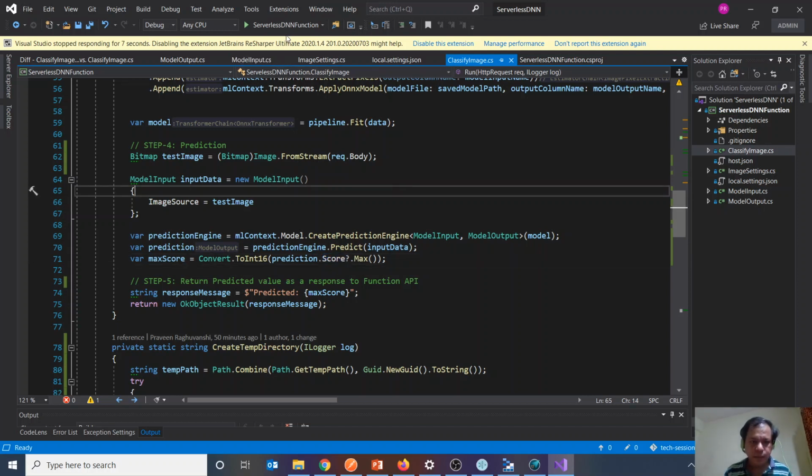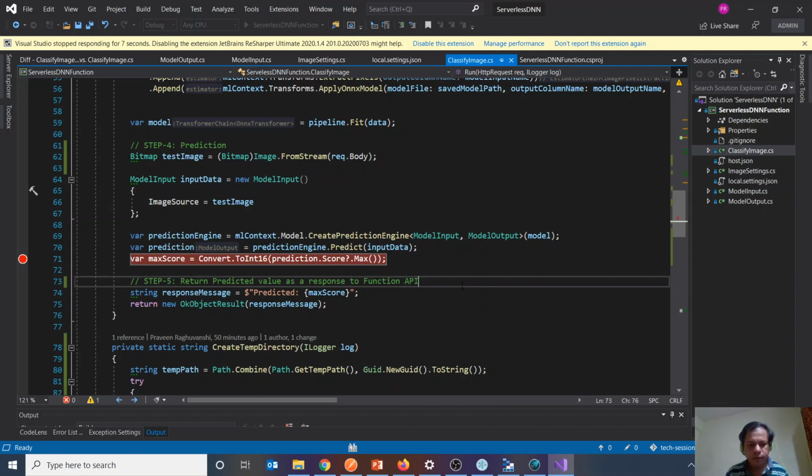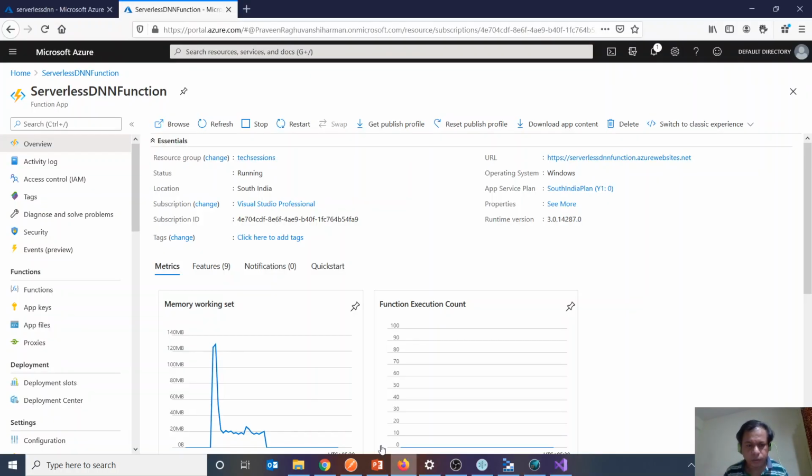Now with that I'll run it locally first, and I'll put a breakpoint here just to show you that score will have 1000 classes in it. In the meantime, while it is running, I'll show you the Azure part of it.